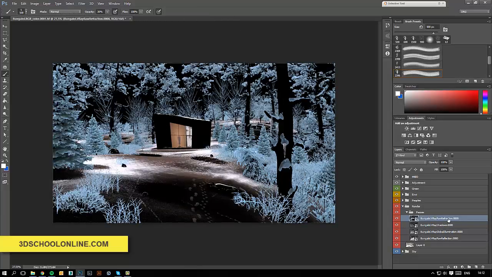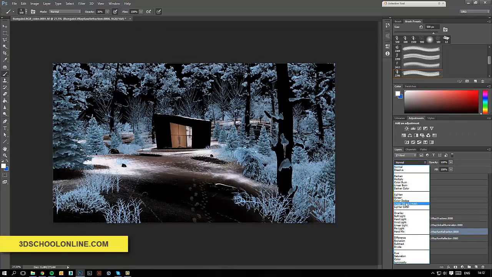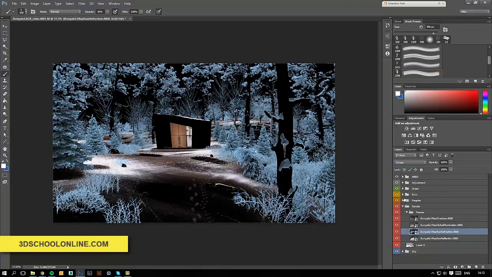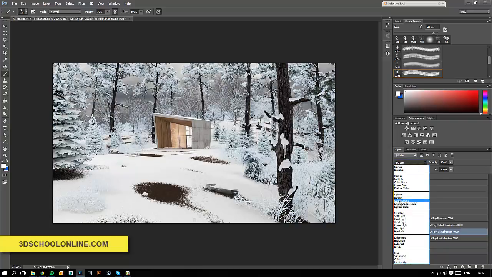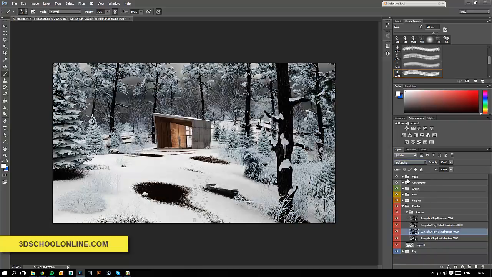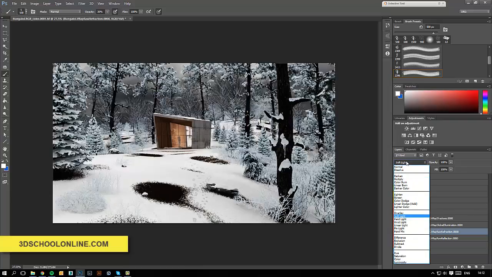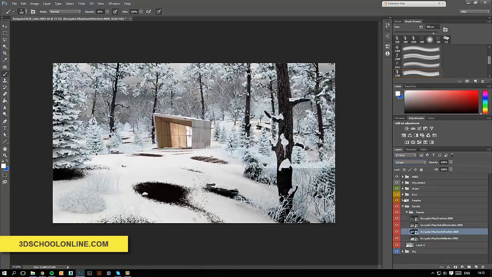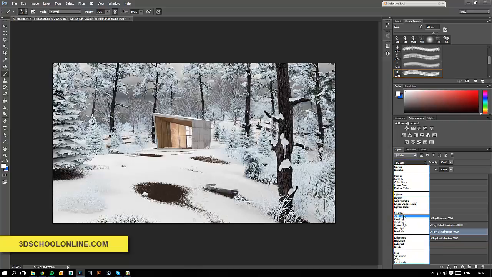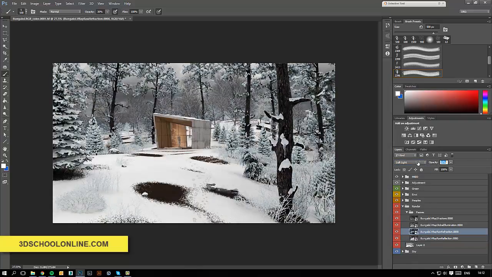I'm going to put it just below and use the screen or soft light mode, or you can play and study which adjustment will fit best for the result you're aiming for, and always with opacity.